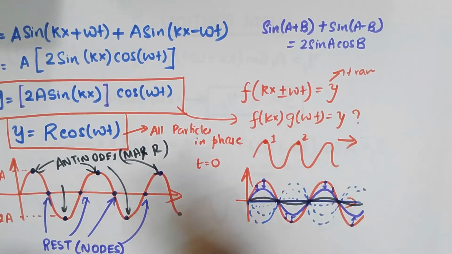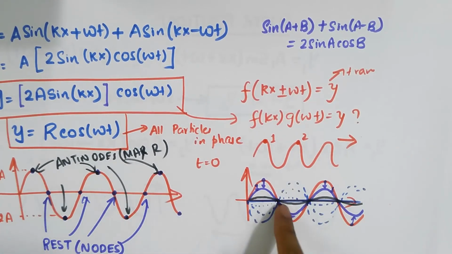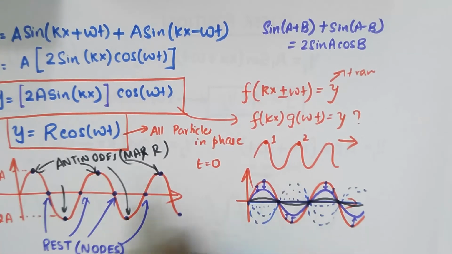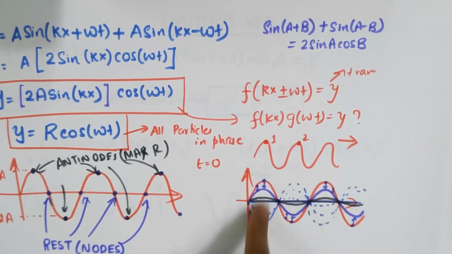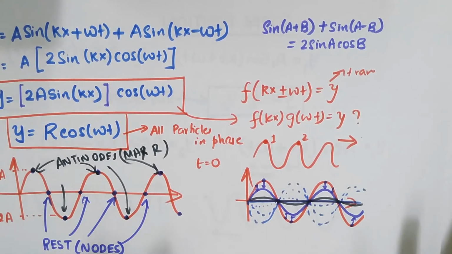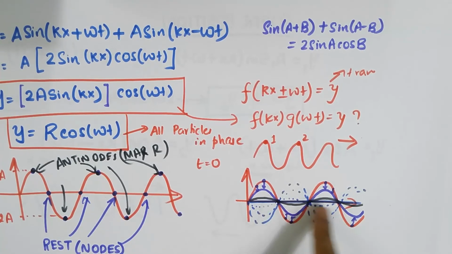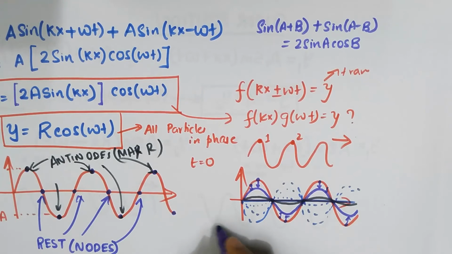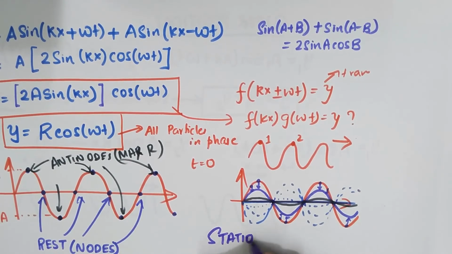Look at this. This wave is not traveling at all. If there was a boat over here, for example, if I kept this boat at this point, that boat wouldn't rock at all. On the other hand, a boat over here would rock like crazy, if this was a water wave. And so we give names to these waves, and these are called stationary waves.